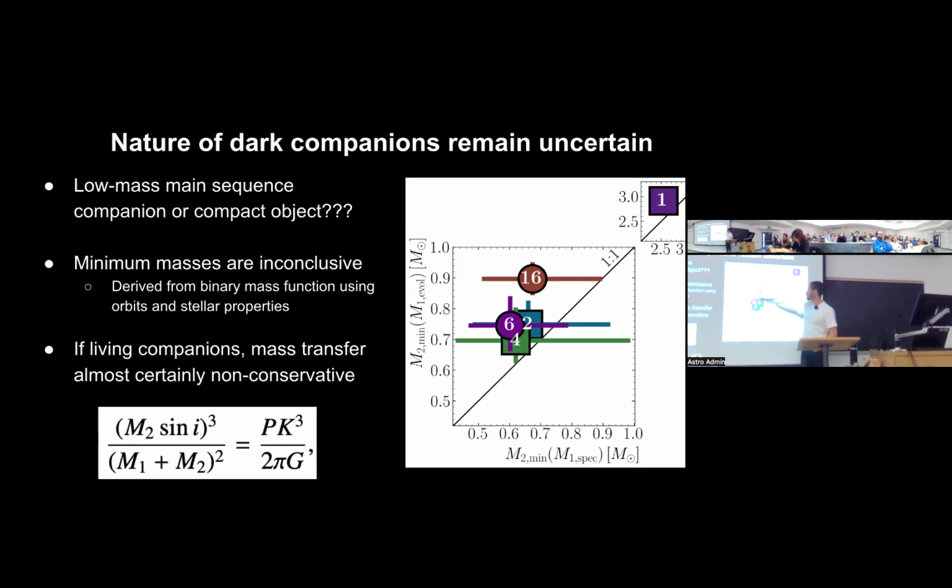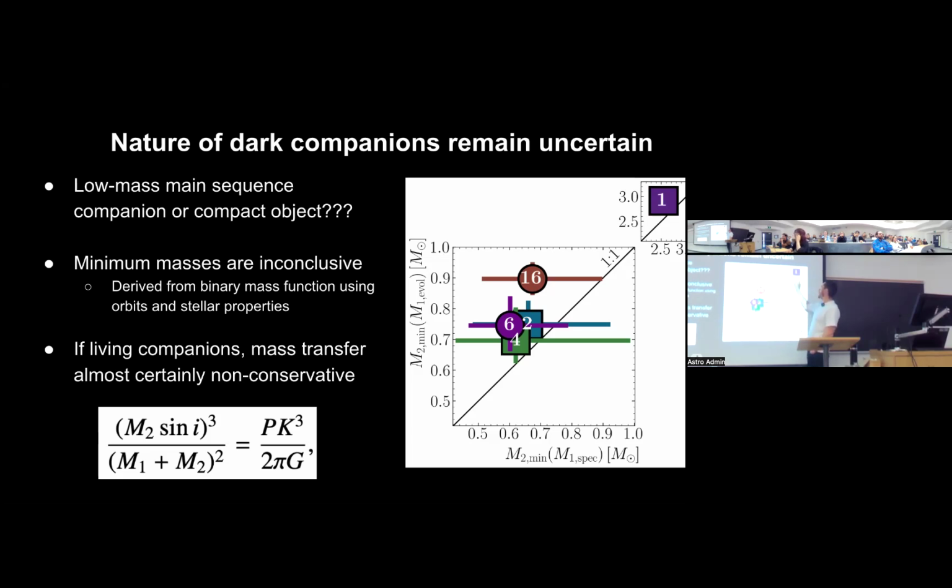And that's because most of the stars here we find in minimum masses on the order of like 0.6 to 0.9 solar masses, regardless of the stripped star mass that we assume. So the x-axis and y-axis here are just different ways you can estimate the stripped star mass. The fact that they roughly lie along a 1-to-1 ratio here means that this assumption doesn't really matter, but the point is just that they are not that large.